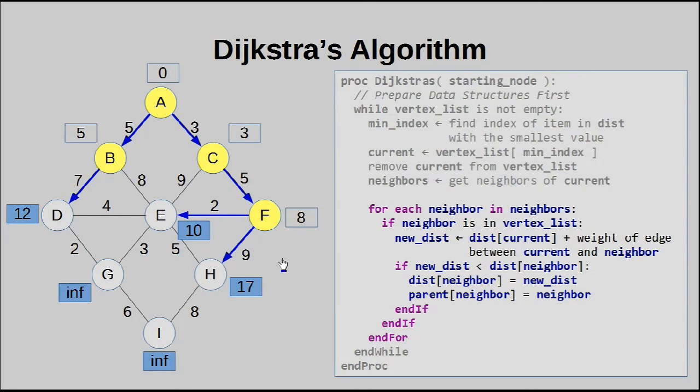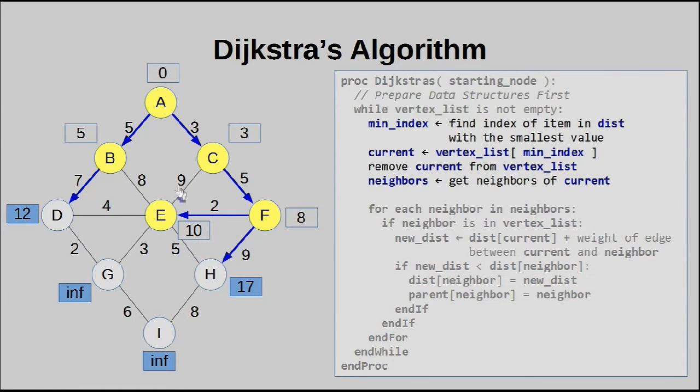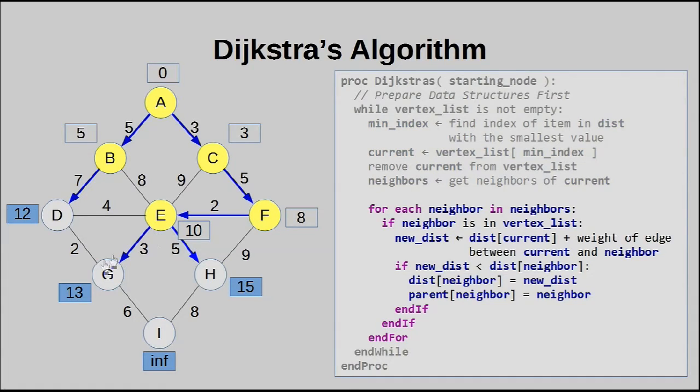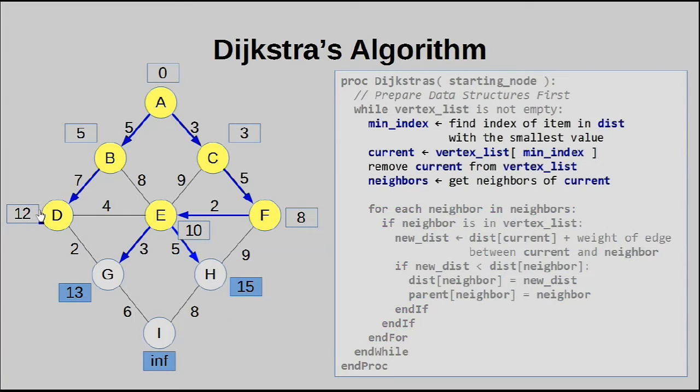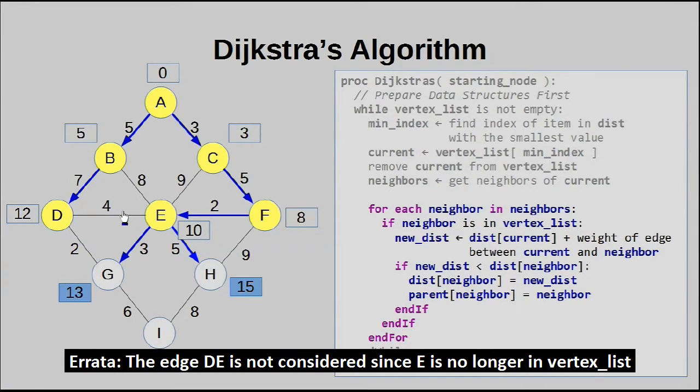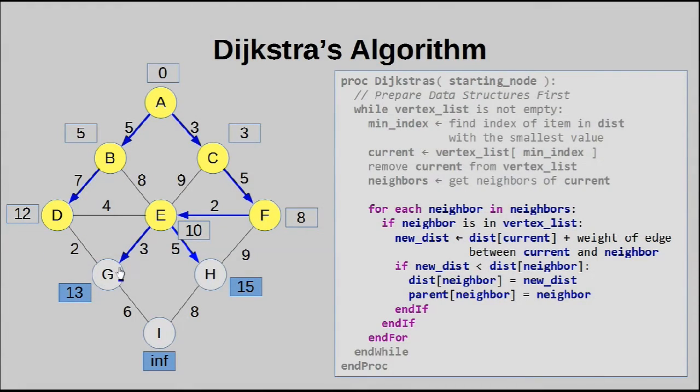So we've basically exhausted the several different things that this algorithm can do. We can now pick up a little bit of speed and finish off the trace of this algorithm. Next, of course, we pick E. E will push out to its unvisited neighbors, in this case not going to D because that would make it 14. And of course, it also reaches out to G and H. Next, we go to D. D tries to push out, but nothing happens because none of these connections would be optimal. We move on to G.